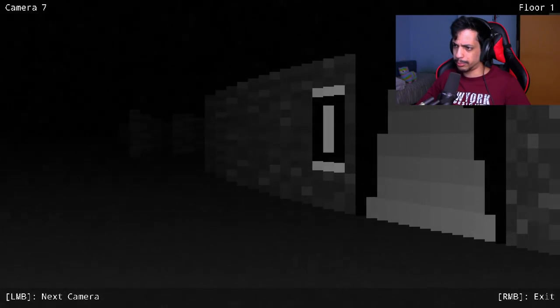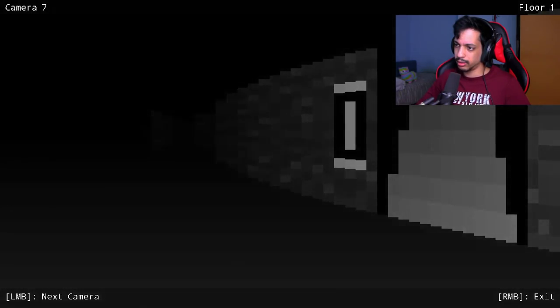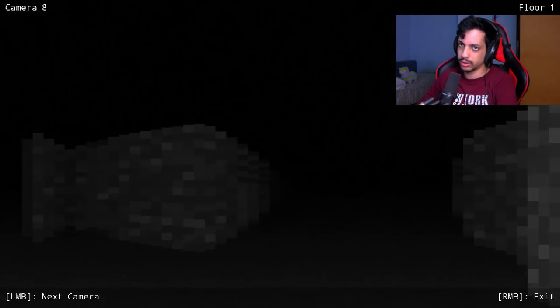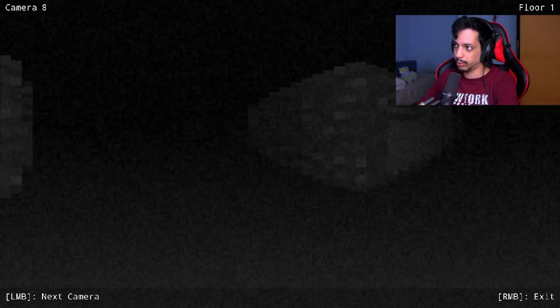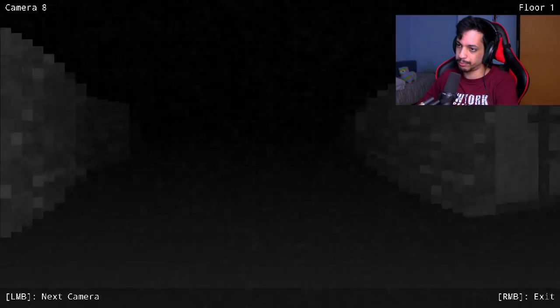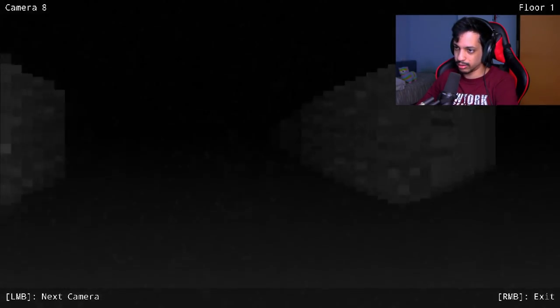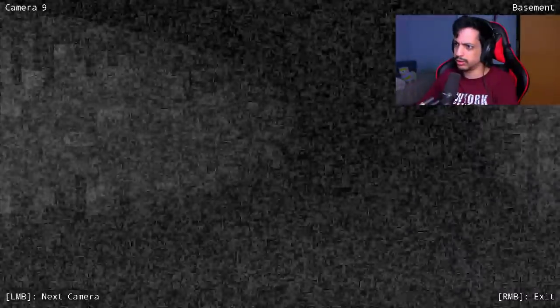This is to go up. You can barely see it, but if I move the mouse a tiny bit, you can see for a moment that it's pointing upwards and not downwards. Okay. This is floor 1 now. It's behind my face cam, so hopefully I move it for you guys and I don't forget it. Oh, this is the basement.